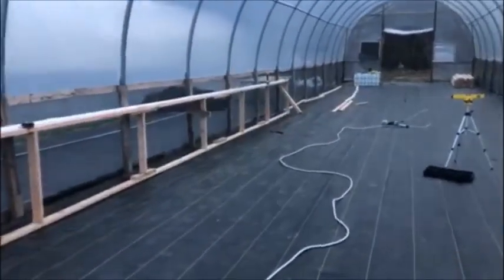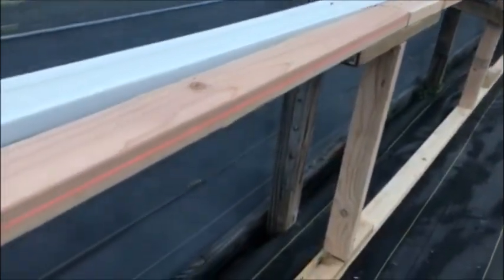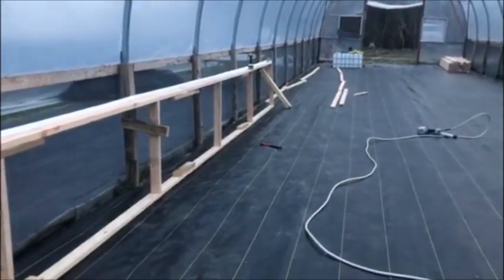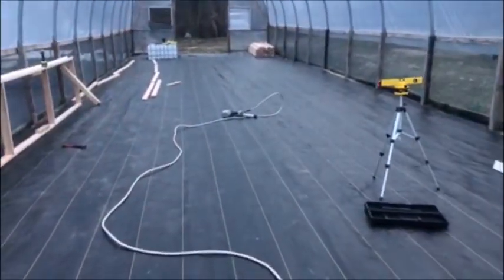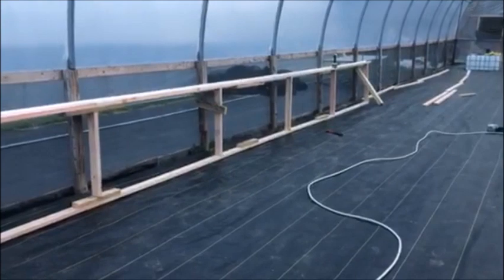And I've been using that thing to help make sure that I'm on the right angle. I don't know if you can see that or not, but there is a line right there. Anyway, that's not bad — that's a Harbor Freight laser level, it's like 30 bucks. It works pretty good.